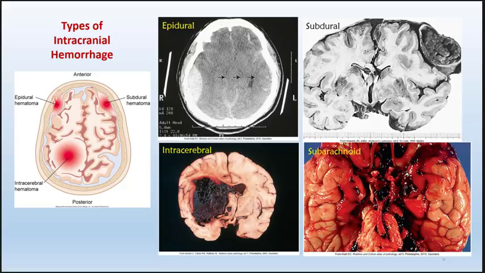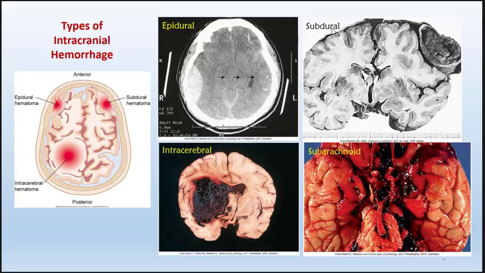Here are some examples of the different types of bleeding that can occur within the cranium. And we mentioned these particular terms on a previous slide, so we're going to go through each one of them and give you just a little bit of information. At the top, epidural hematoma. This is bleeding between the dura mater and the skull. If you remember the details about epidural, epi is above the dura, but beneath the skull. And in this case, most oftentimes it's an artery that's a source of the bleeding. And so because it's an artery, the blood can accumulate quite quickly.